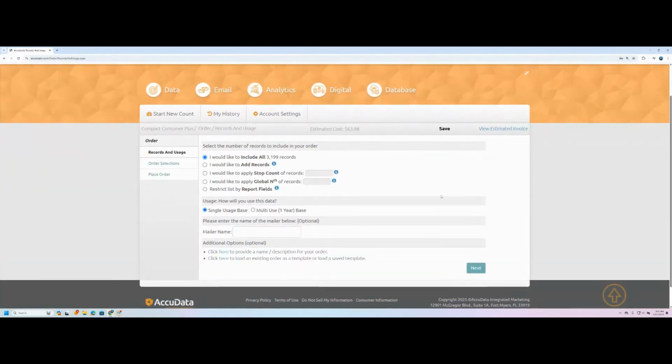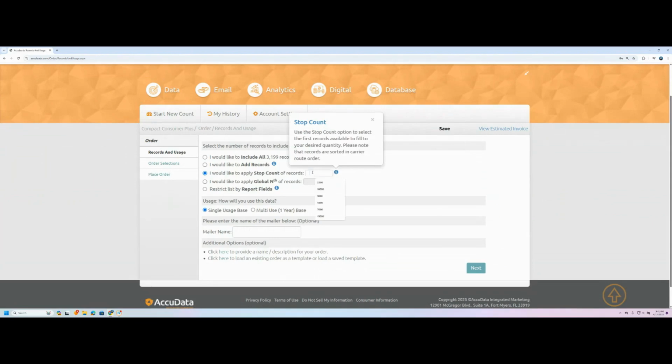And so this is the screen that would show whether you hit the cart or right from the order screen in the count. So you will decide whether you would like all records, you'd like to add records from a previous count, or you would like a stop count.